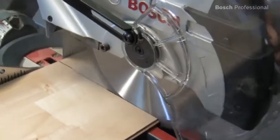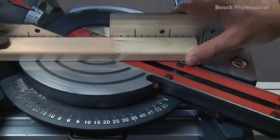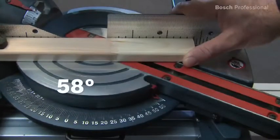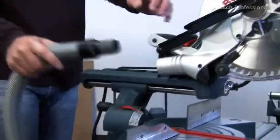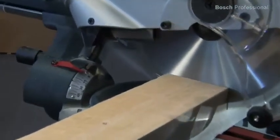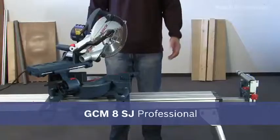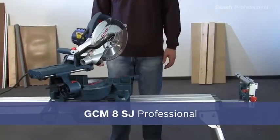And angles of up to 58 degrees can be set with the GCM 8SJ Professional, which provides a wide range of applications. To work cleanly with minimum dust, you can connect the saw to the GAS 50M Professional wood extractor. Top-class precision and compactness, the GCM 8SJ Professional.